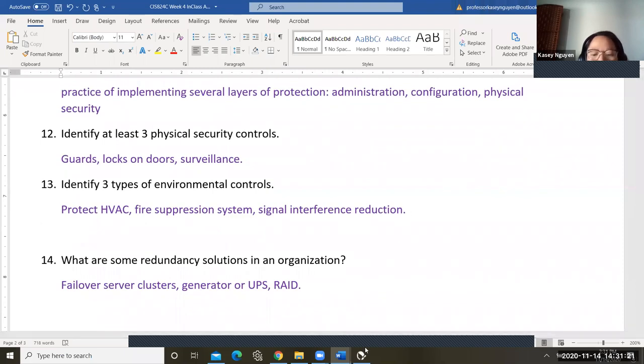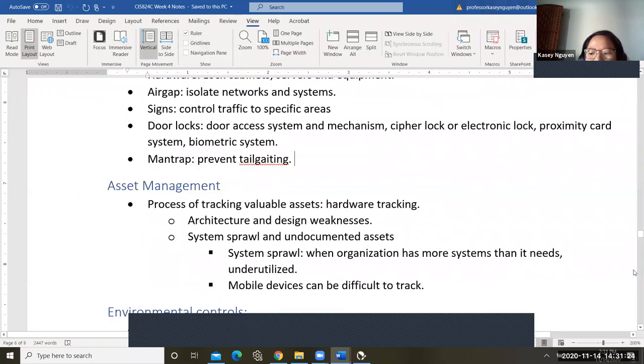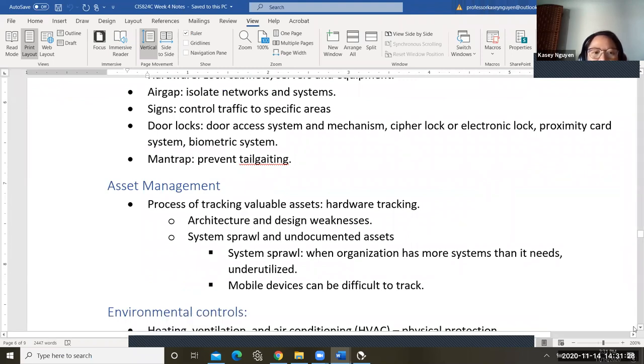Okay. So before we answer the next one, let's check back here. Environmental controls is on page 6. And also physical security is on page 6. Okay, and assets, as I mentioned, is a key, right? To track your valuable assets. Now, assets of course depreciate over time, like we're talking about computer equipment, not people, because of the wear and tear of use. So most companies would retire the assets after 5 years, or sometimes 3 if they're used more frequently.